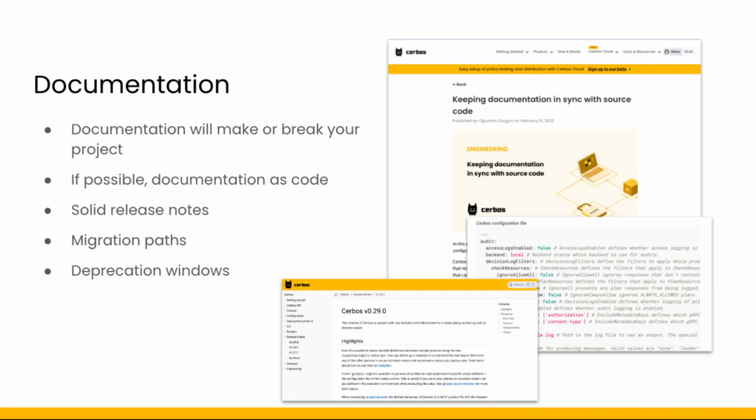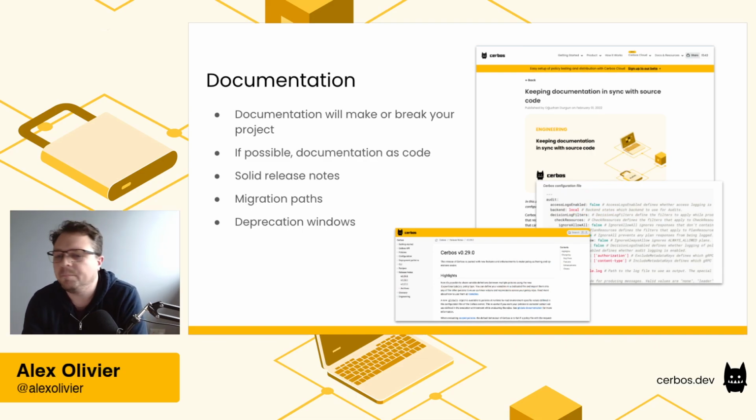And then making sure, when you do push a change to how configuration works and it does require a migration, what is the deprecation window? So being able to run the configuration in parallel for a little while until you're happy with it, things are stable, you release a few versions, and then what is the deprecation story after that? So with Cerbos, we're still in the less than version 1 stage, but even within the minor versions, we are keeping capabilities or changes around for a few versions after their initial release before deprecating an older one, and it just gives users that confidence that this solution is set up to grow and set up to scale, and is sensible and can be relied upon when it comes to upgrades and updates.